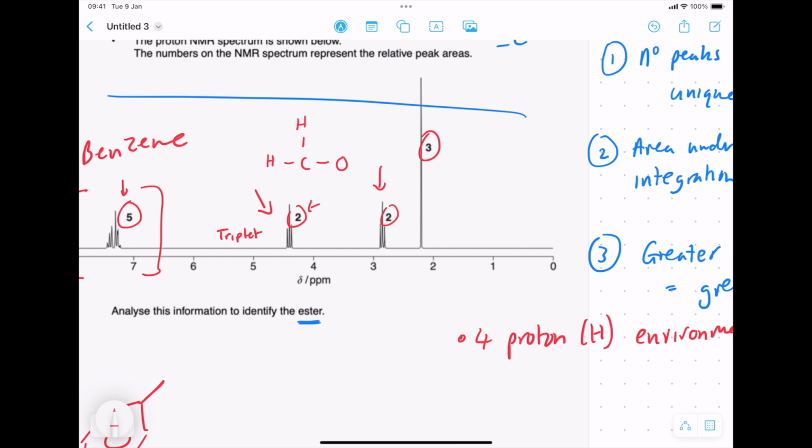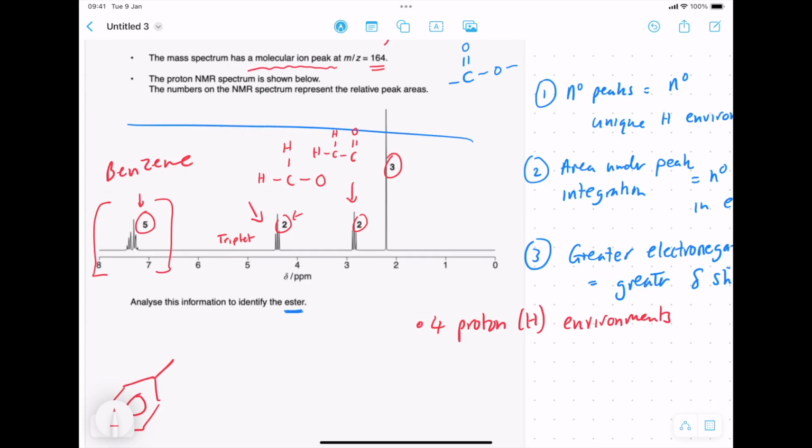Now the same can be said for this one, look. So we have 2 hydrogens in that environment, and that's at about 2.8, 2.9. So again, that could be something with a CH2 attached. So if you look at the spectra, possibly to a C double bond O. So that fits nicely for the C double bond O with maybe a CH2.